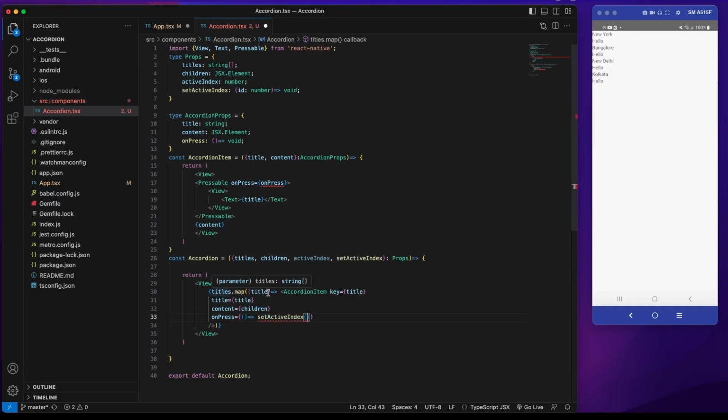Every title will have this index. There is an error here, cannot find onPress. We have to pass this.